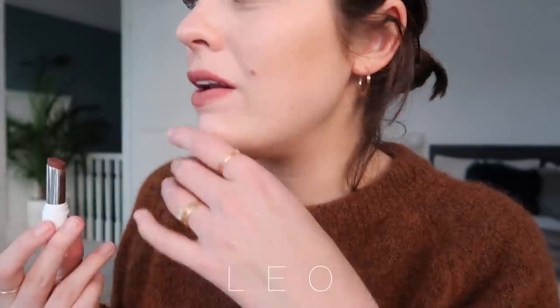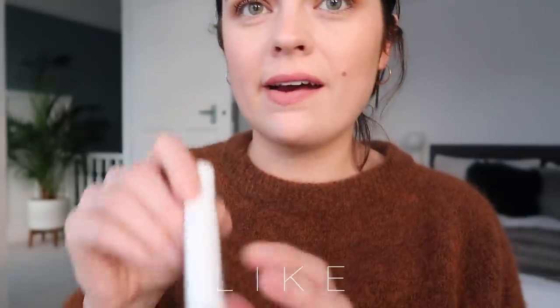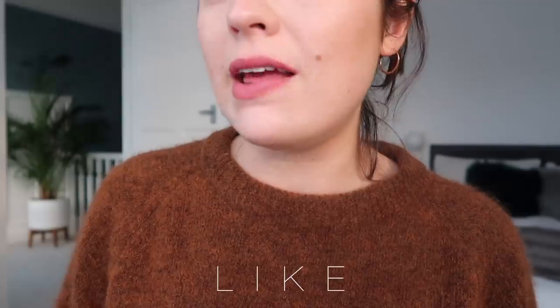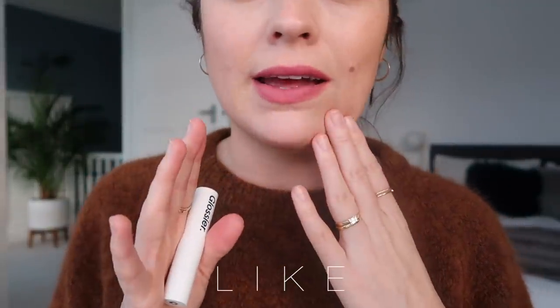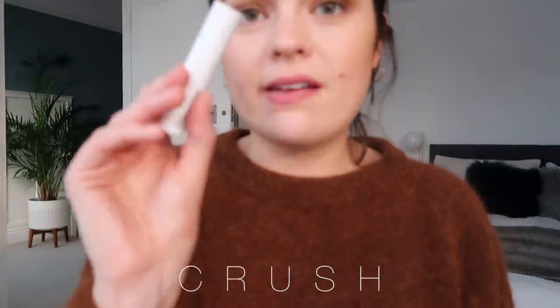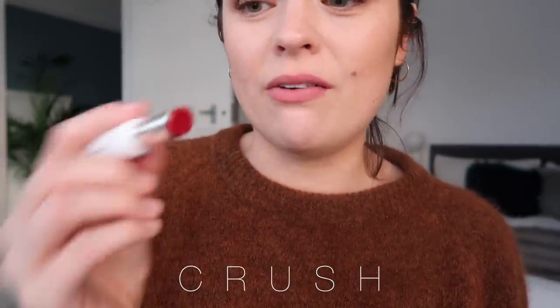Leo is like a cocoa brown — I feel like it's showing up more in real life than on camera. It's definitely deepened my lips a little, making them look more brown. Kind of like a nice autumnal nude. Next is a mauvey shade — that's given a slight purple tinge to my lips, a little bit pinky, a little bit lilac-y. You can really see the colour difference when you zoom out and see the whole face. Then Crush — this is definitely more of a bright pink. It fell right out of the original bullet and made a real mess. Because these are so sheer, you can be a bit messy on application and you don't need a lip liner.